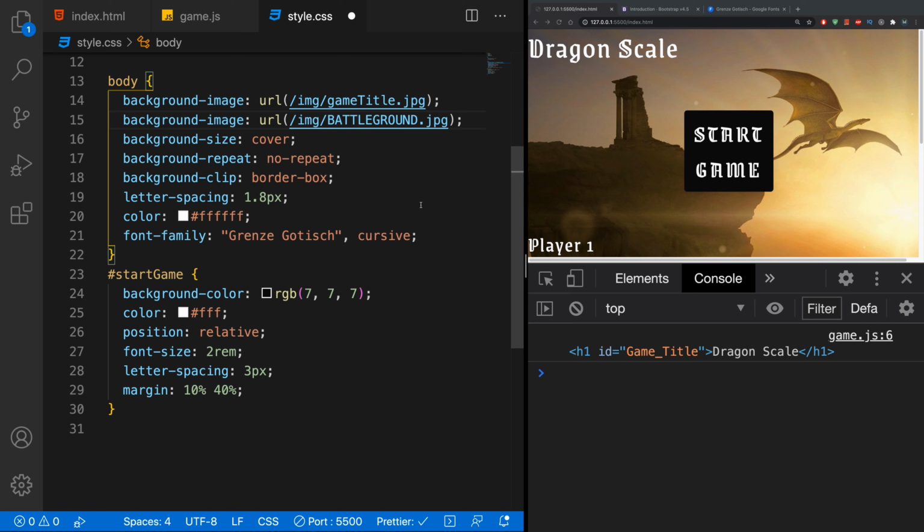Okay, now let's go back into CSS and yeah, delete it. Oh, there we go.